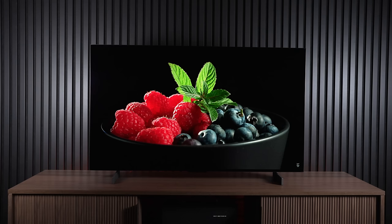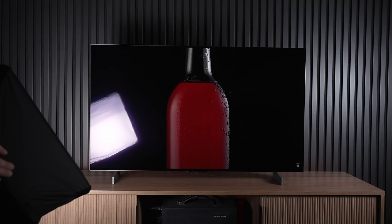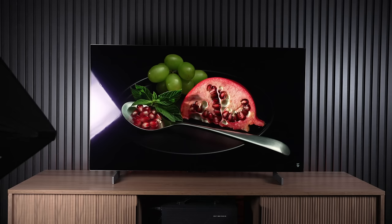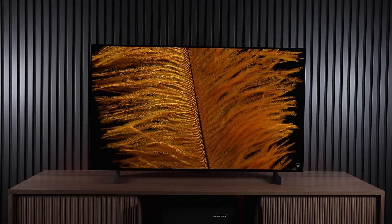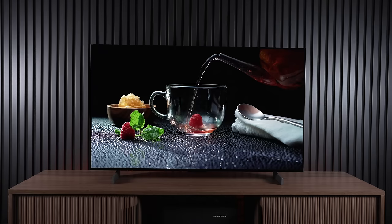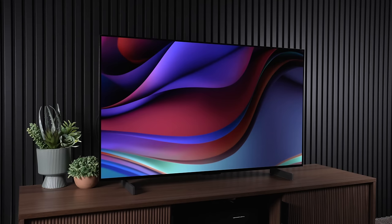Now let's talk about the finish, because this is the best finish not only in the market today but possibly ever created. Not only do you get a glossy coating — which allows for the best color vibrancy and contrast — but there's none of that oily matte grain. It is just so crystal clear, something you cannot get on a matte display. To make it even better, it does not suffer from the raised black issues we see on Quantum Dot OLED, meaning you can put this in a room with the lights on and still get pure blacks.